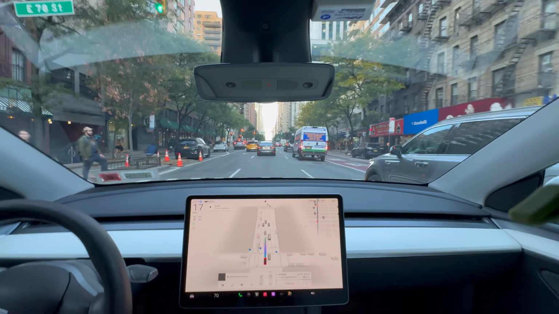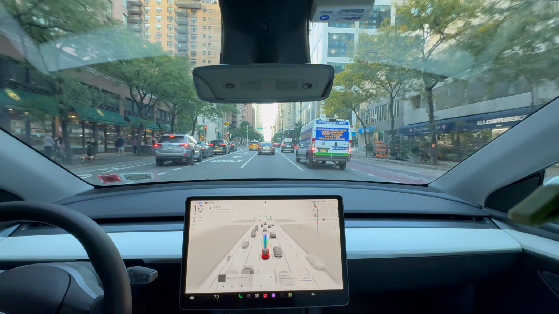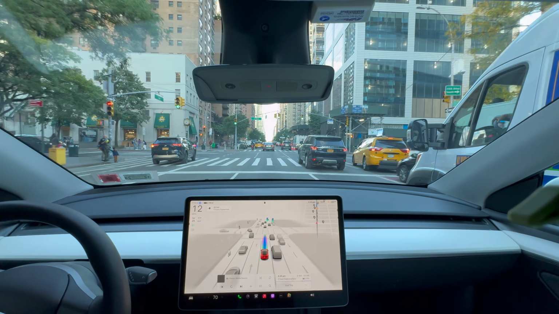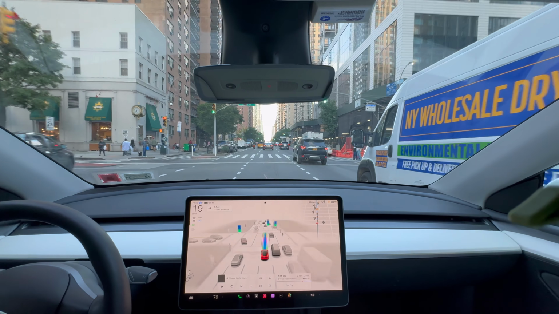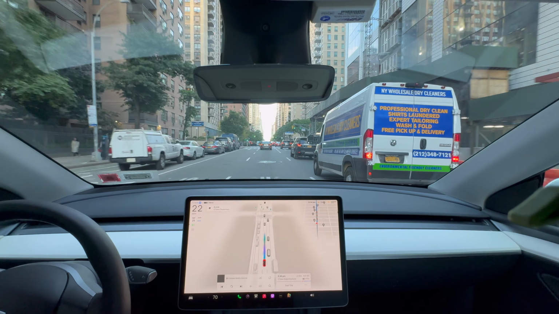Back to the drive. Watch both the lane to my right and the speedometer. FSD suddenly slows down from 16 to 12 miles per hour defensively as a black SUV merges into the lane to my right. I really want to commend FSD for being defensive here.